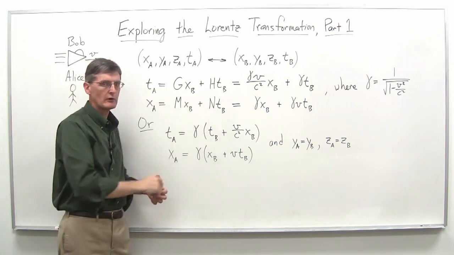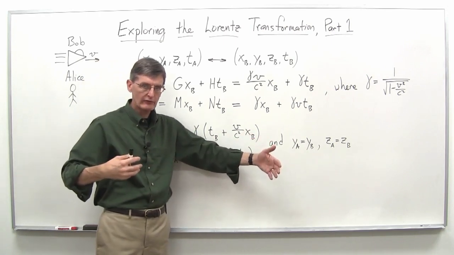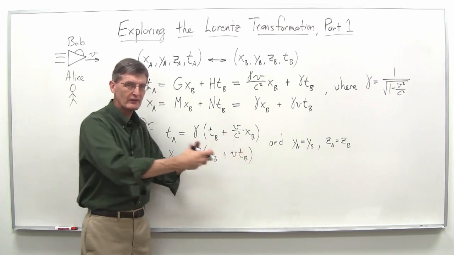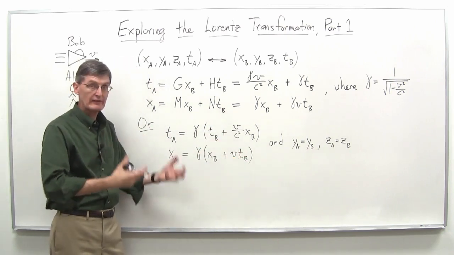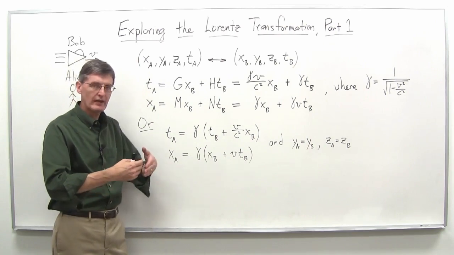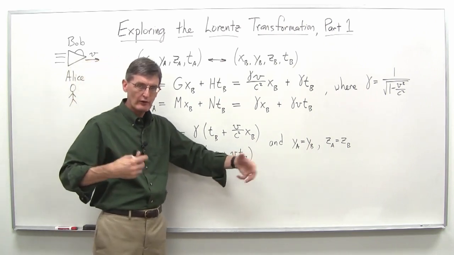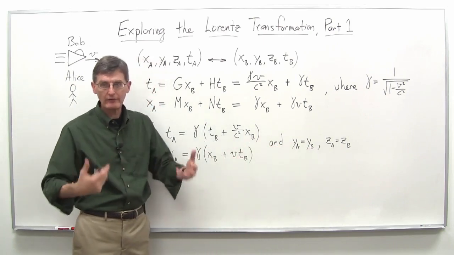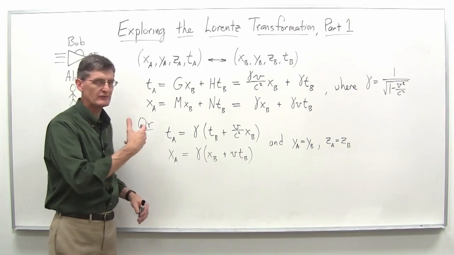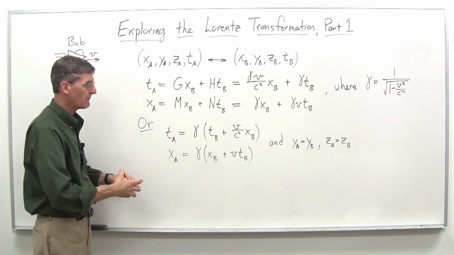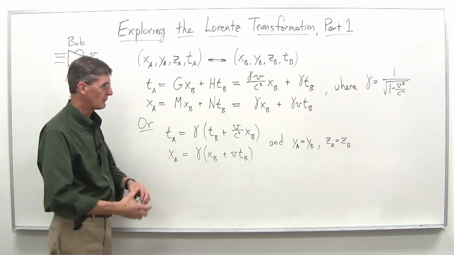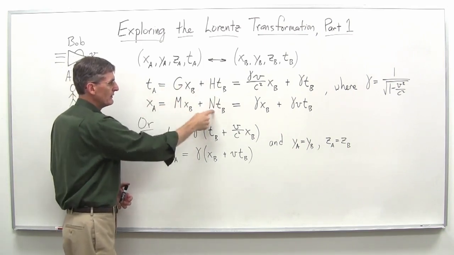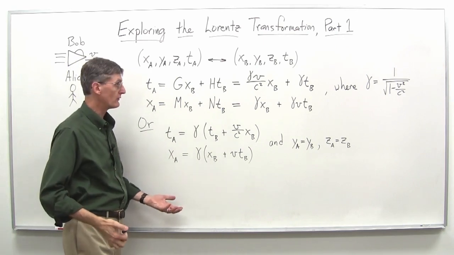You can make a similar argument for the measuring system for lengths. You can have differences between Bob's length scale and Alice's in terms of a length contraction effect, as we've seen, but you can't have non-uniformity where Bob's measuring system is uniform and then it transforms into a non-uniform system in Alice's, because you get inconsistent results that way. So that was sort of a hand-waving argument, not a rigorous argument, but the idea was that we had to have something like this form where G, H, M, and N were unknowns. We would like to find out what those were.